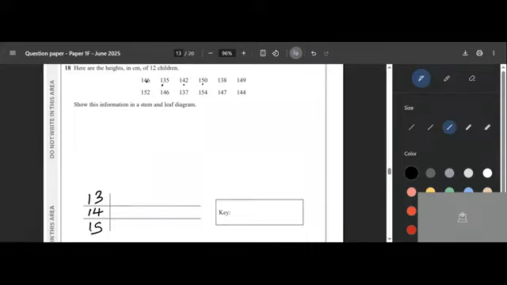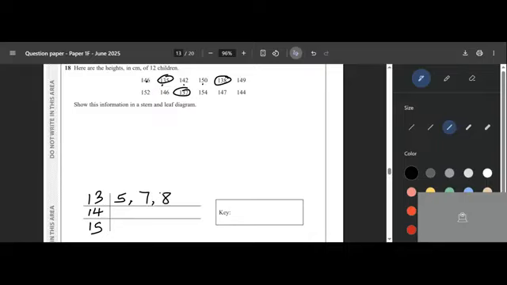So how many 1, 3s are there? Let us start. 1, 3. We have 1, 2, 3. Those ones are the ones having 1, 3. But there are 3. So the lowest is 5. So I'll say it is 5. You can put a comma, not compulsory. 7. I'm arranging in order.